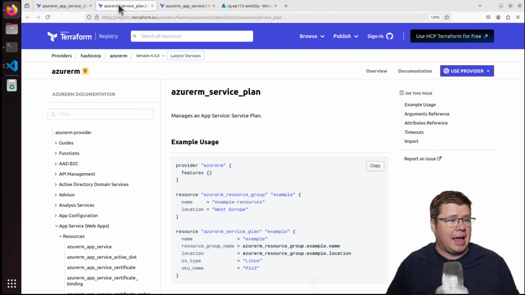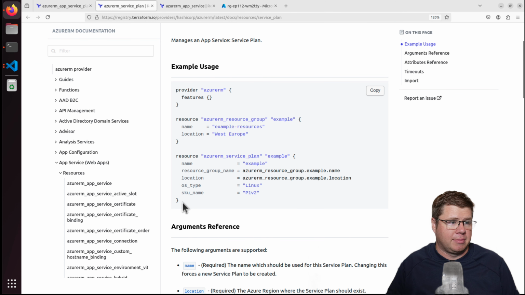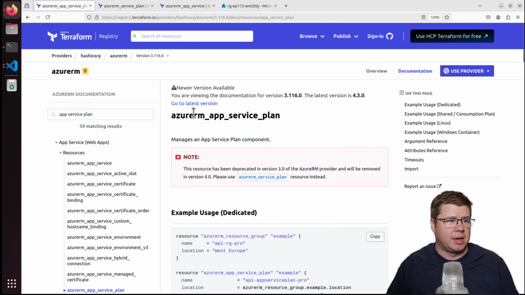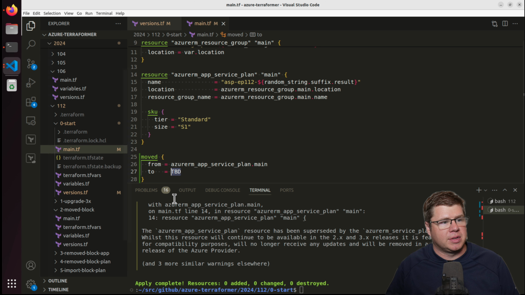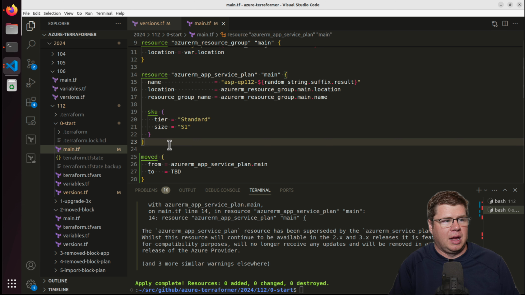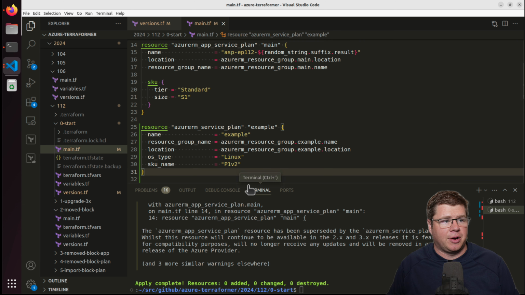So if we go look at our new Azure App Service Plan, here it is. Remember, we were moving from this one and we're moving to the new one. This is supported in version 4, right? So if I copy this and move it in here, I'm basically going to declare a new one. And this is going to be the same thing.